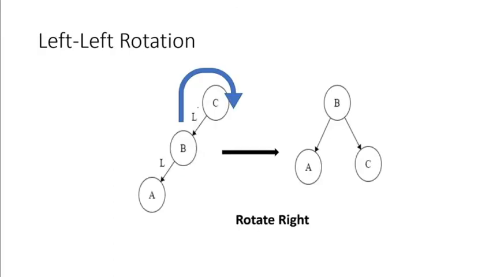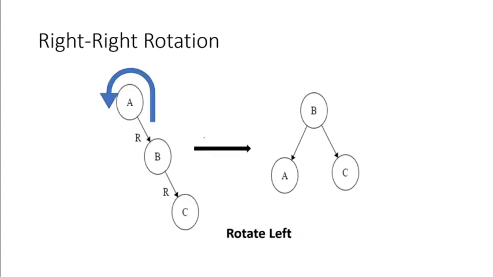Please understand this. Left rotation means you are rotating towards right. The position of your nodes will be something like this. This is nothing but LL rotation, which means that you are rotating towards right. So what will happen here is you are trying to rotate this particular node to the right, which means that B node becomes the root node. So that is about rotate left. So you have LL here, which means LL rotation.